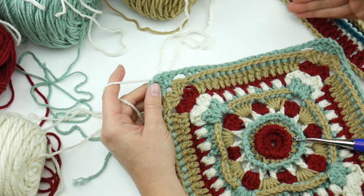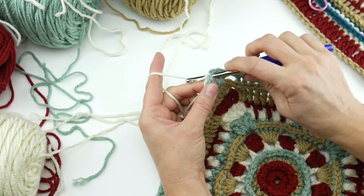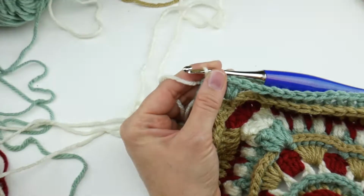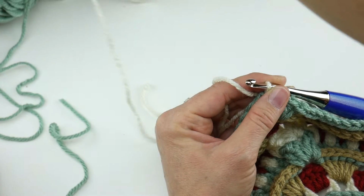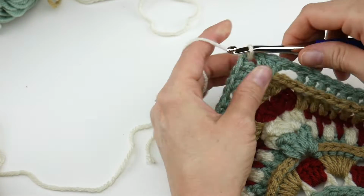That is going to keep us nice and square. Okay, so go ahead and insert the hook back into that corner space and bring up a loop. We can zoom in a little more. Because we're using all these colors, I have quite a collection of yarn spaghetti happening over here.